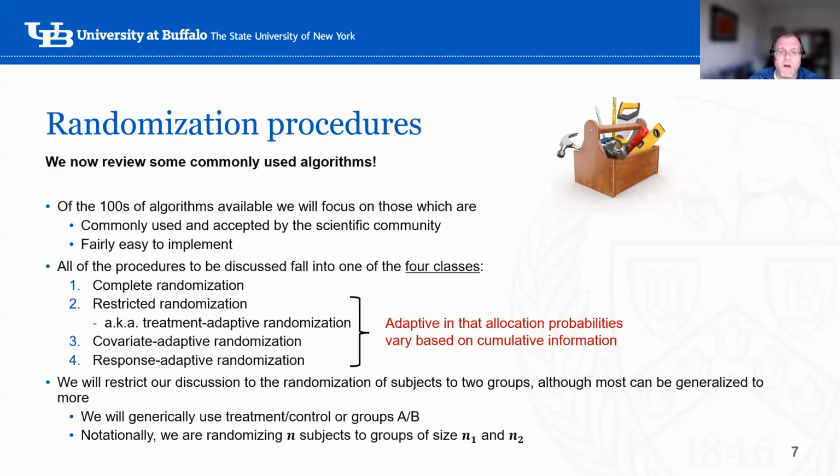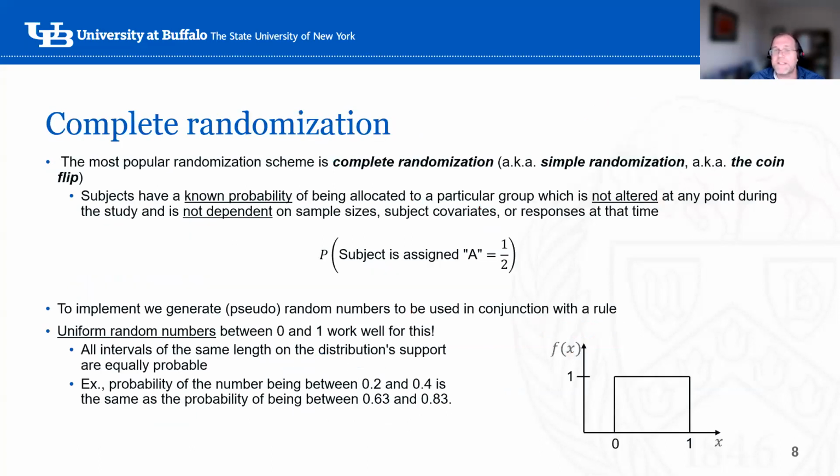Now, in terms of the rest of the talk, I'm going to be focused on 2 groups, even though most of what I'm going to talk about could be extended to any number of groups. Generically, I'm going to use the term treatment and control, which is what we generally do when we talk about clinical trial methodology, even though I might not necessarily be applying a treatment in the sense of something that will help disease. Or I might talk about groups A and B. And then we see N that corresponds to the total sample size, N1 and N2, that'd be the sample size for my 2 groups.